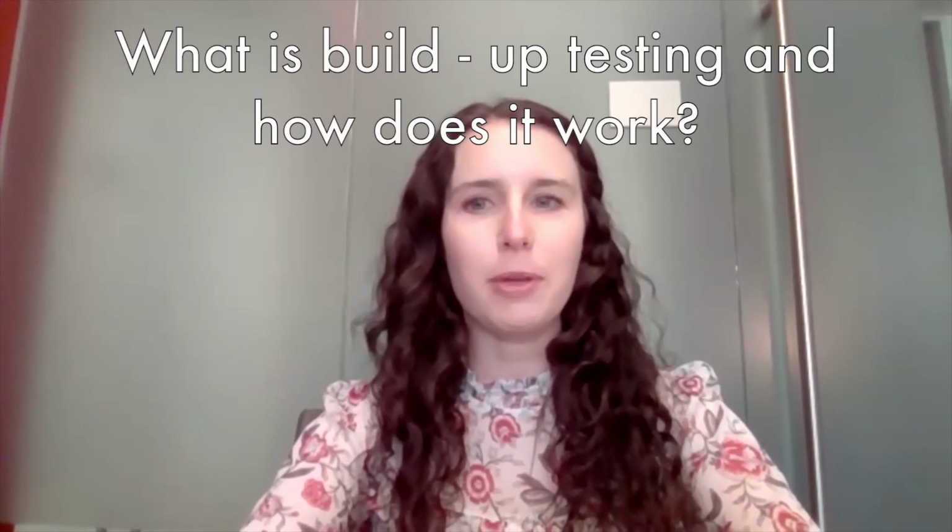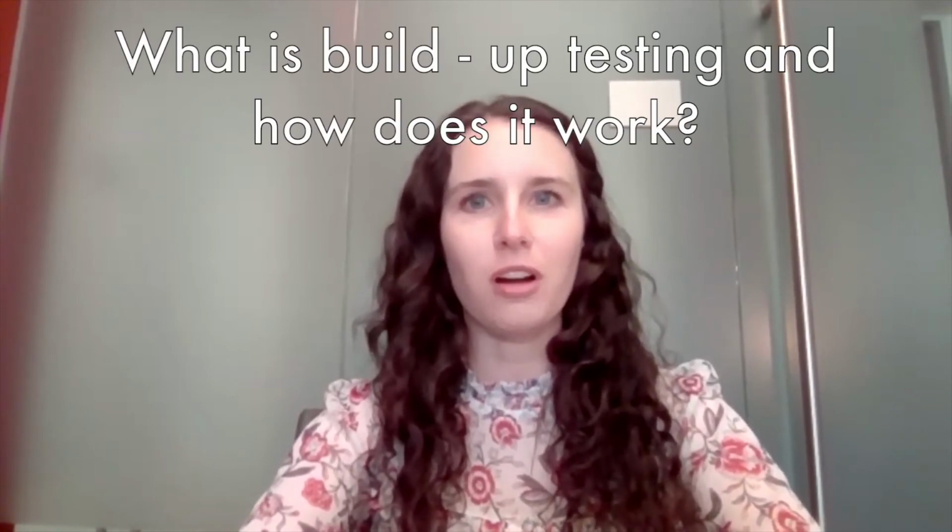Lastly, can you tell us about build-up testing? What is it and how does it work? So one of the unique things that happens in a first-year plan audit is what we refer to as build-up testing. So presumably the plan has been in existence for 5, 10, 15 years and just has never eclipsed that audit requirement, that 120 eligible participants.